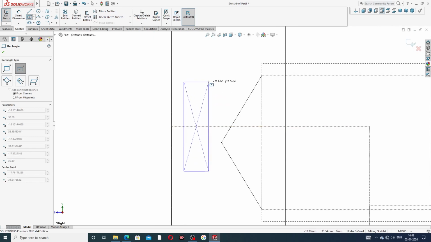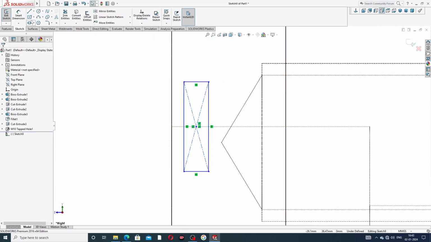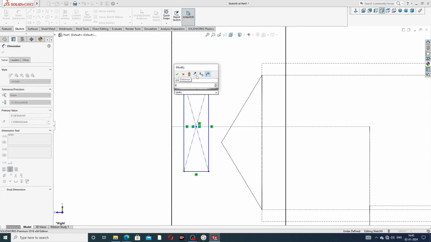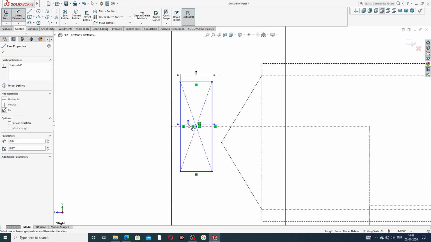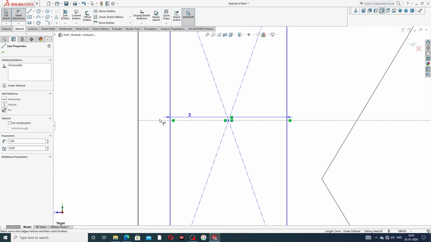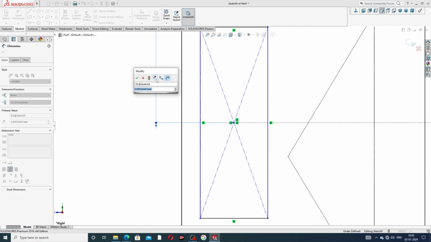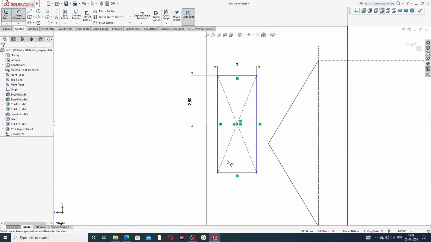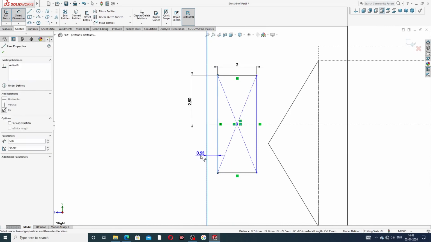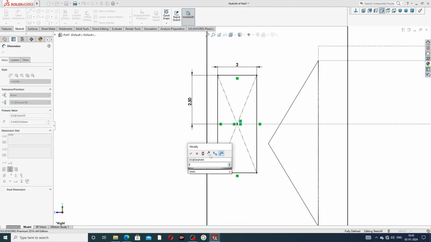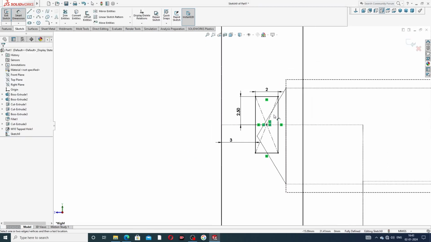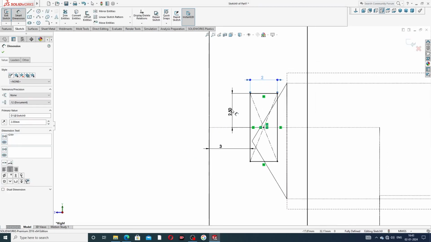This point draw a center rectangle, and this is a hole cutout, and this is 2 millimeter, and this point to this, select this, this distance is 2.5 millimeter. And this distance is 3 millimeter. And all dimensions are perfect.